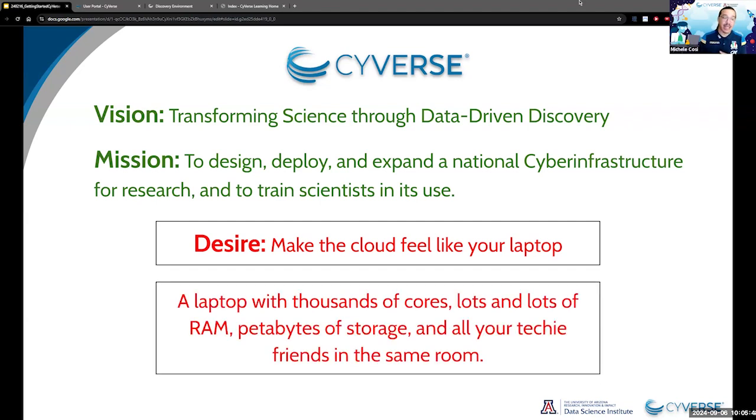And this is a laptop with thousands of cores, lots and lots of RAM, petabytes of storage, and all your techie friends in the same room. CyVerse, if you haven't grasped it yet, uses cloud technology to really leverage all of its power and give it to you so that you can access it from your laptop.